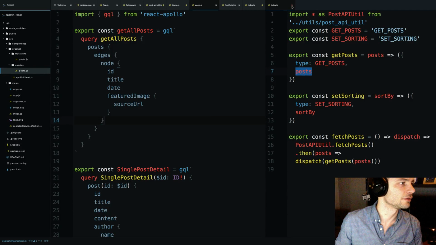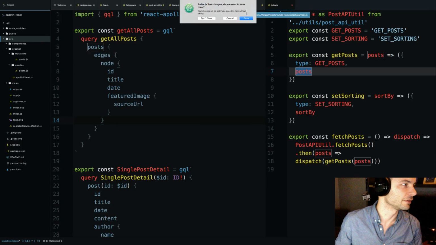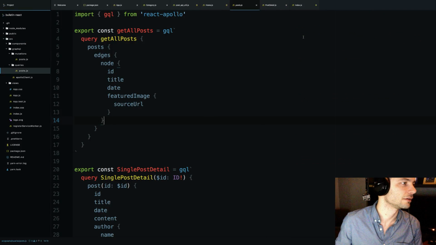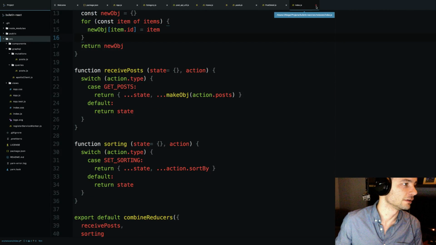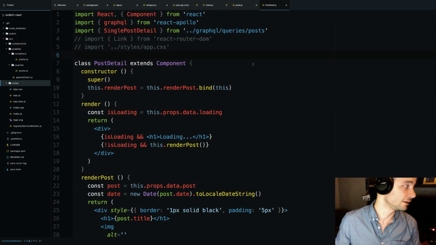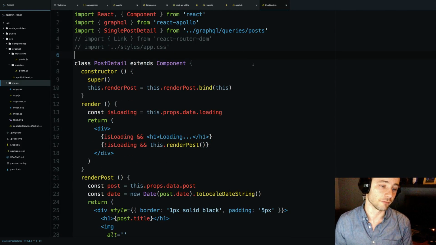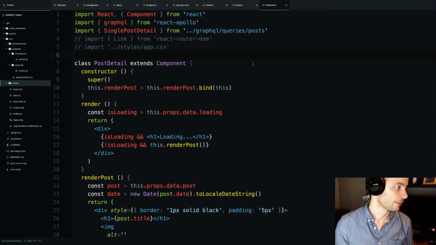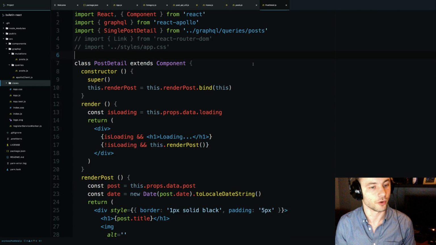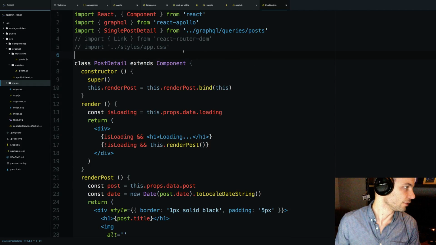Let's see. I'm going to get rid of some of the stuff that is not there anymore. It's not needed. I think this one also is not needed. So the big thing to notice right off the bat is we have no more actions or reducers. Okay, so if we're not using Redux, we don't need any of that Redux stuff. So that's all gone.